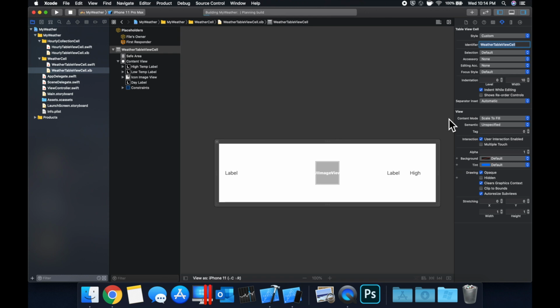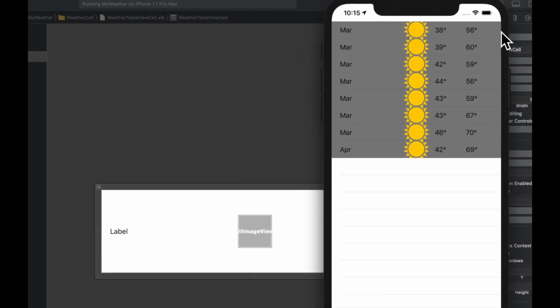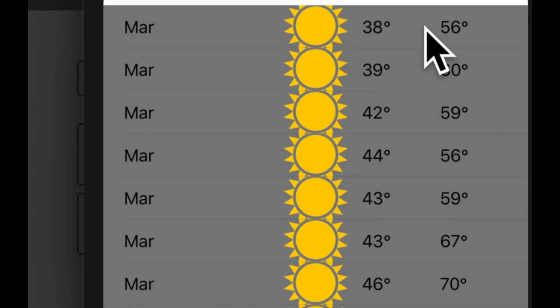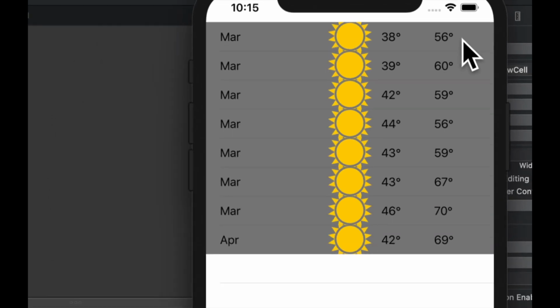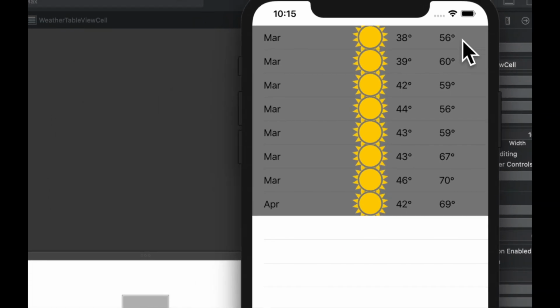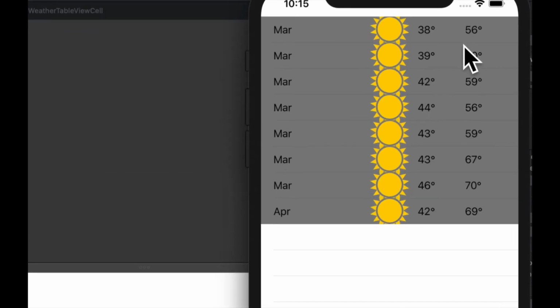So hit Command R, and if I'm not mistaken, we should start seeing weather for the mock location. So look at that. We get weather. We get the sun showing up in here. Granted, it's not formatted that well. We get the low temperature and the high temperature. So pretty awesome progress if you ask me. Now let's get this looking a little nicer. Let's get the current temperature showing up here like the main weather app. And let's also work on the hourly stuff. So let's do some cleanup of this user interface.